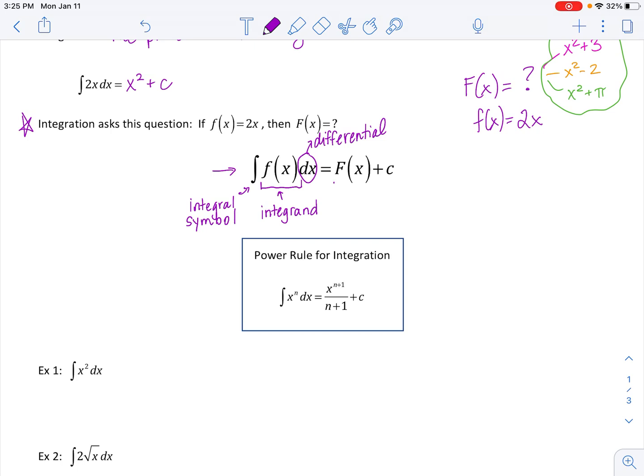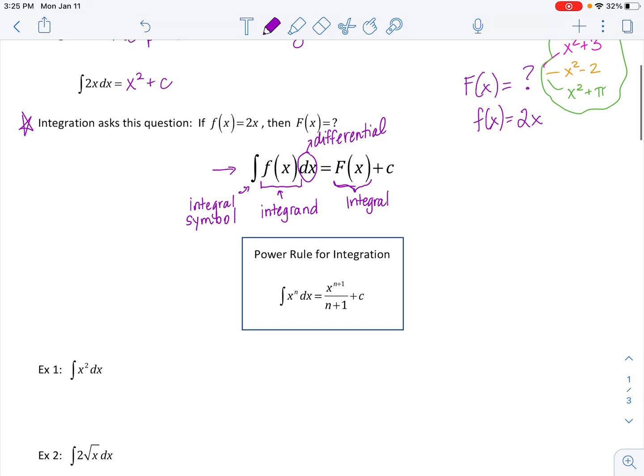And then f of x itself is called the integral, meaning it's the function that is the antiderivative. Sometimes we call it the antiderivative, so those two words can be interchanged. And then the plus c has a very proper name: the constant of integration. If I had a super dope echo feature, I would use it, but I don't. That constant of integration goes in every integral that we calculate.